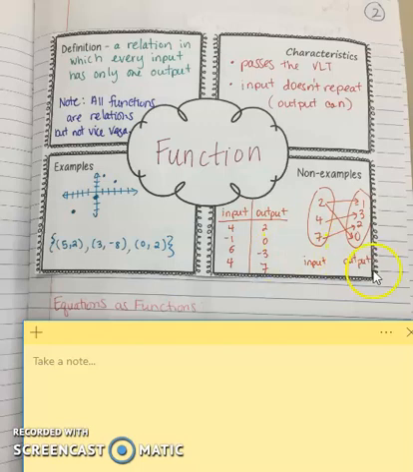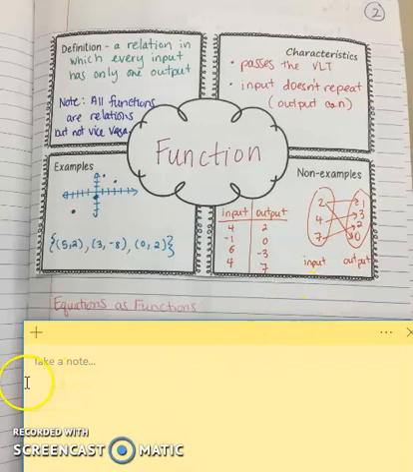And in the second one, this is a mapping. On the left-hand side, you'll have your input, and on the right-hand side, you'll have your output. The arrows represent the relationship between the two sets of numbers. So for example, (2, 1) would be an ordered pair, and (2, 0) would also be an ordered pair. (4, 3) and (7, 2) would be the last two ordered pairs. So in this case, you'll notice that 2 gets paired up with two different numbers, the number 1 and the number 0. As a result, this is an example of a non-function, but it is still a relation.